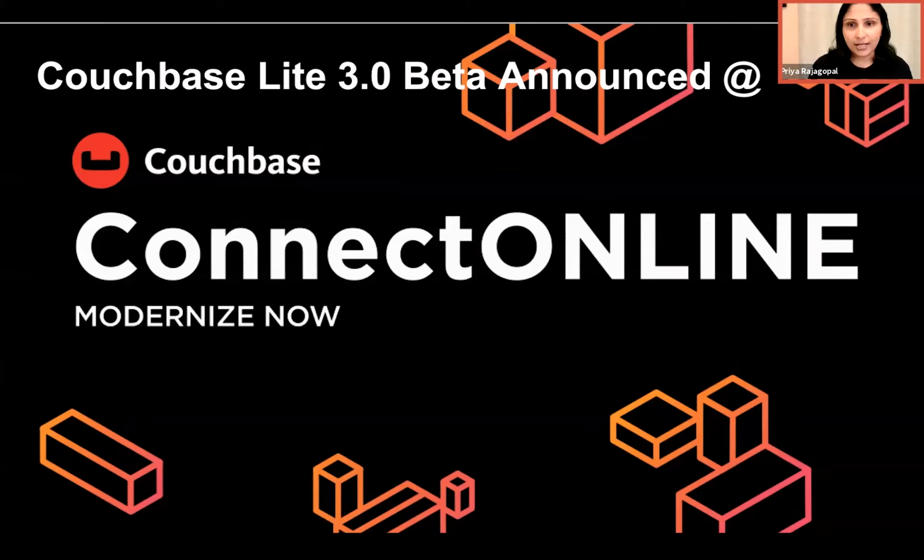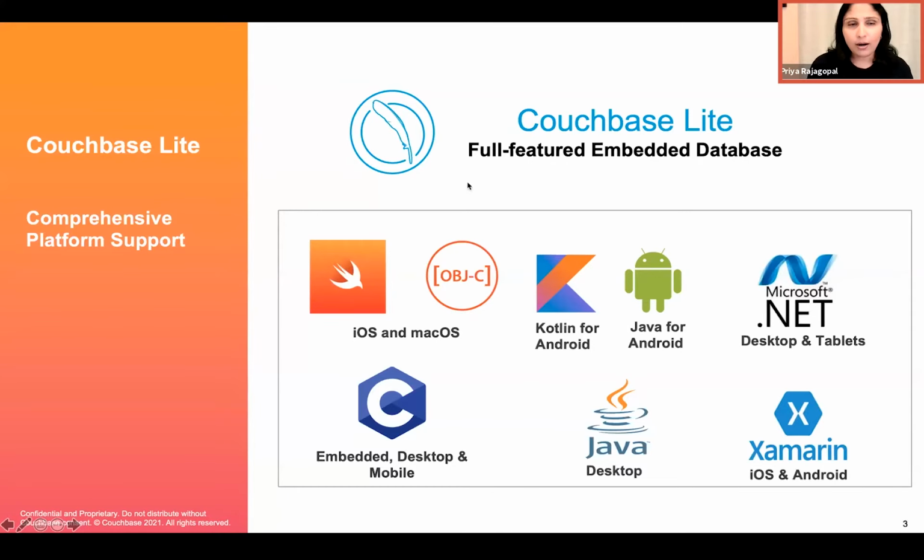In this session, as Jim mentioned, we'll dig a little deeper into one of the key new release defining features on Couchbase Lite, which is namely the Nickel string-based query support. For those who are unfamiliar with Couchbase Lite or don't have much experience with Couchbase Lite, I'll begin with a quick primer on Couchbase Lite.